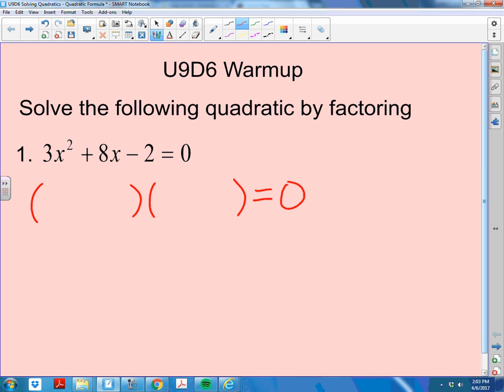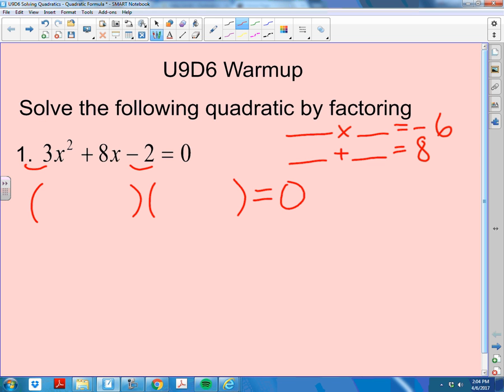How do you know it's prime? 3 has nothing to do with why it's prime. Why do we know, why can we not factor it? Luke? Oh, because there's no factor of -2 and 3 that will equal 8. Because when you multiply A times C and you get -6, you would be looking for two numbers that when multiplied together get you -6 and when added together get you +8. And no two numbers exist which add up to 8 and multiply to -6. They don't exist. That means, guys, factoring is off the table.